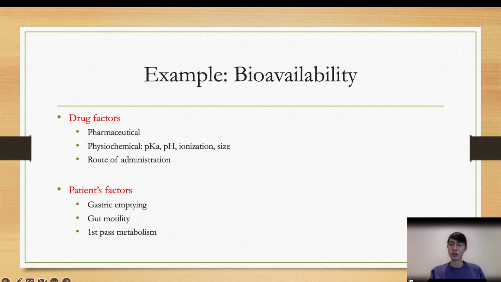So here is an example of how to classify factors according to drug factors and patient's factors. Drug factors could be pharmaceutical preparation, like tablet, solution, special coating. Physiochemical factors like pKa, pH values, degree of ionization, while patient's factors could be absorption or metabolism related. This could be applied to questions about speed of volatile onset, like cardiac output, FRC, minute ventilation being patient's factors, while partial pressure, fresh gas flow, second gas effect being drug factors.